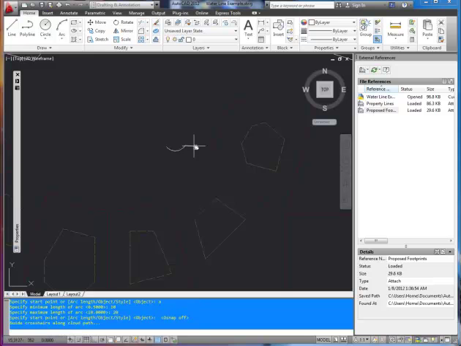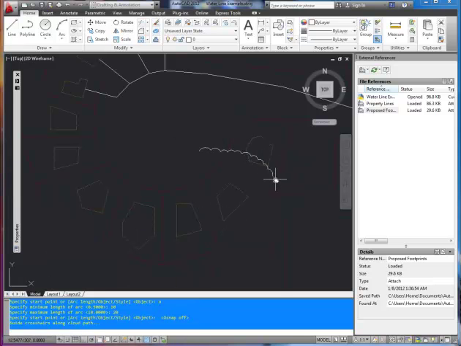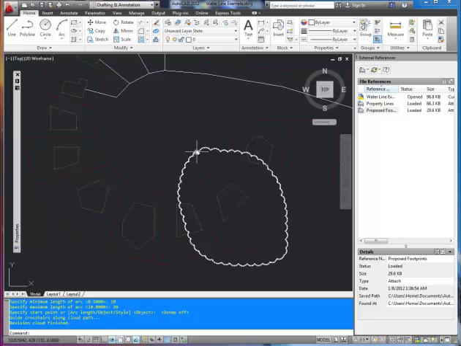So I'm going to click here, and you can see that that size works pretty well. And it's going to follow my cursor around where I'm just moving the mouse. I'm not clicking or anything. It's just doing that automatically. And when you get close to your start point, it's going to finish it. So now you have a closed cloud that's fully finished. And all it takes is the one click to start it.